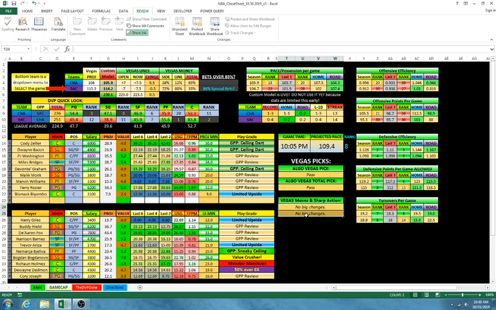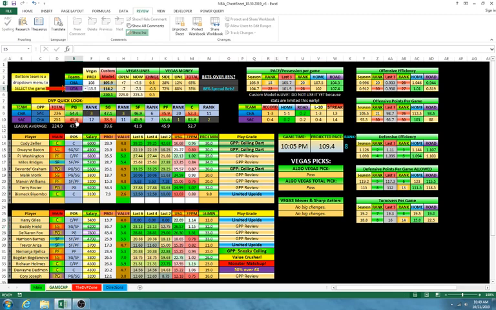I started at 1.5, I went ahead and moved it at 1, and you can look at it and say, hey, you like it, you don't like it. And then also down here in these two below it, you can see it's blacked out. It's not going to show anything. But if it detects any sharp action, it's going to pop a red box, and we'll look at a couple of these. The sharp plays went 2-1 yesterday. So let's look at a game here.